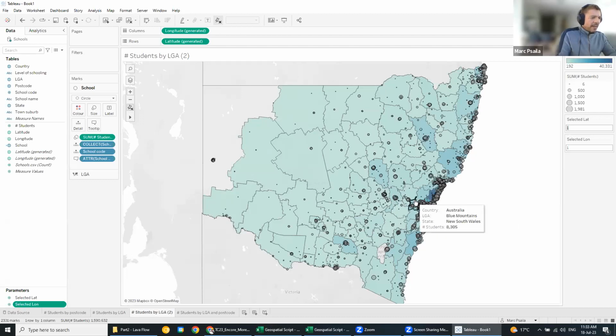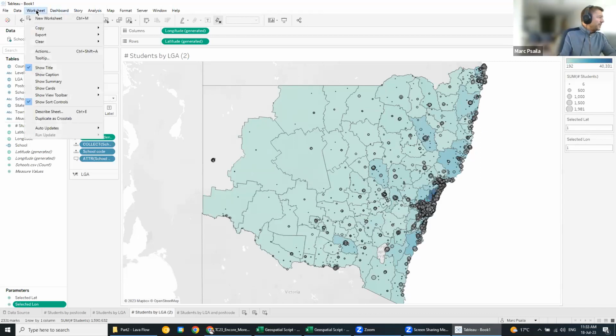Next, I don't want people to actually enter anything here. I want the map to drive what will be sent here. To do that I will use something very helpful, introduced a couple of years ago: parameter actions. What is a parameter action? It is basically the option to select a mark and then send the data against that mark to a parameter. We'll create two of those, one that will fill up the latitude field, and the second that will put the data into the selected longitude field.